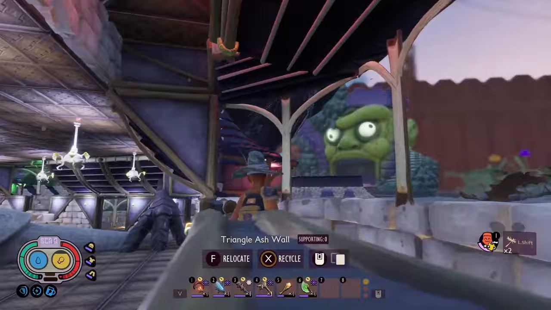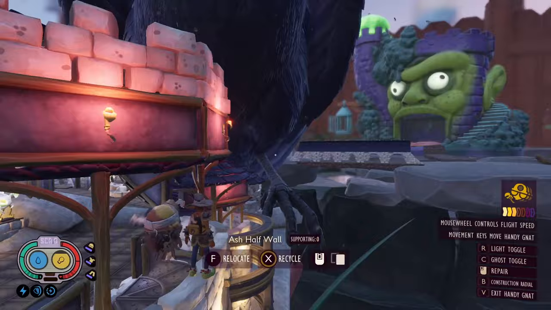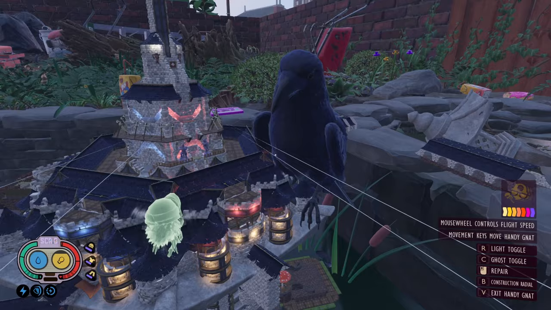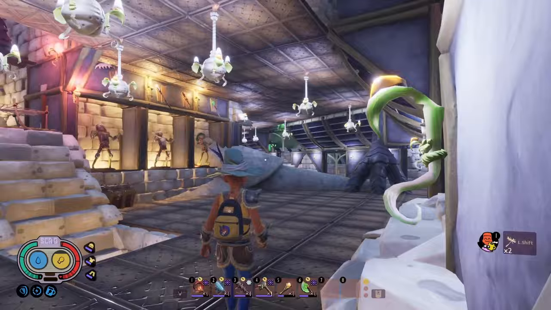There's the crow for everyone wondering. He does land on the base, and he's my little crow friend, just chilling. He clips through, he doesn't break anything. He'll clip you into the base randomly if you're not careful as a character, but the handy net doesn't really care.